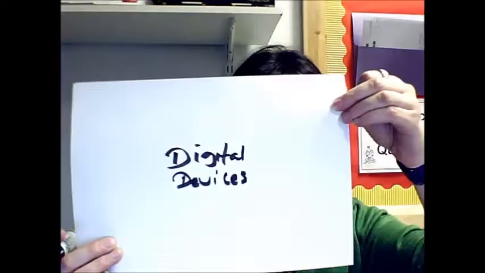All right. Now I'm just going to prompt you really. The first section of the theory unit is all about digital devices. So when I say digital devices, I want to get you thinking about what you think about. I'm going to put digital devices in the middle of my paper, and do not a mind map as such, but kind of a brainstorm, a thought shower.